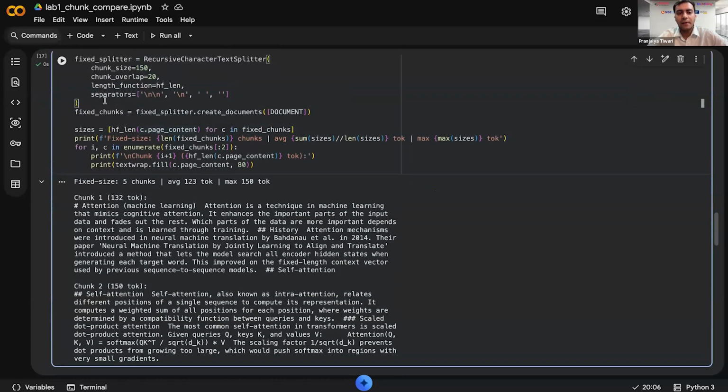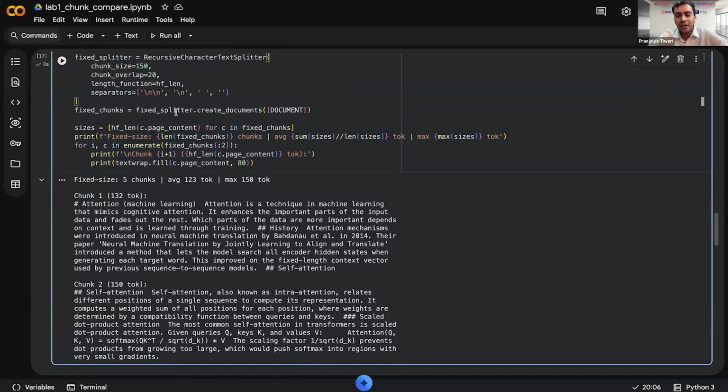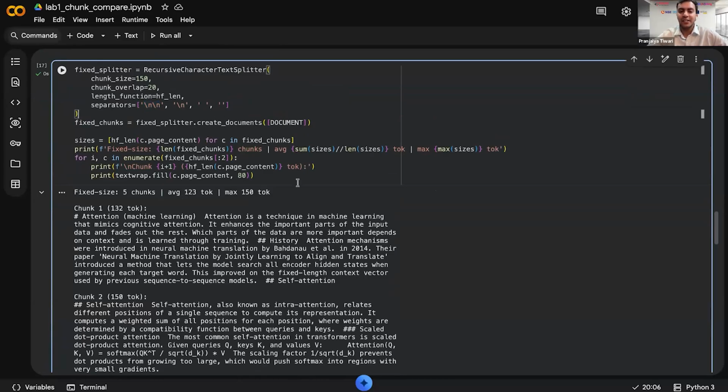You can also provide separators, for example, that you should always split on new lines. That's why the number of tokens in this chunk is small: it found a new line character, so it split there. If there were no new line characters, we would always get a fixed chunk size of 150, and this 150 includes the overlapped values as well.